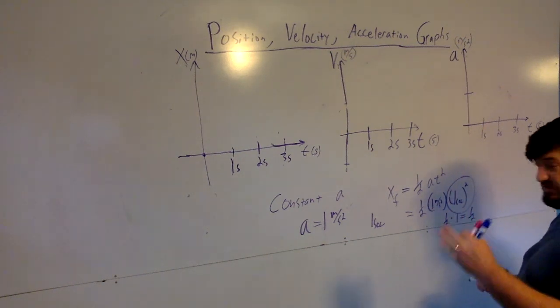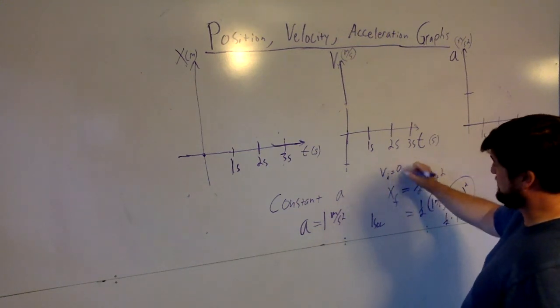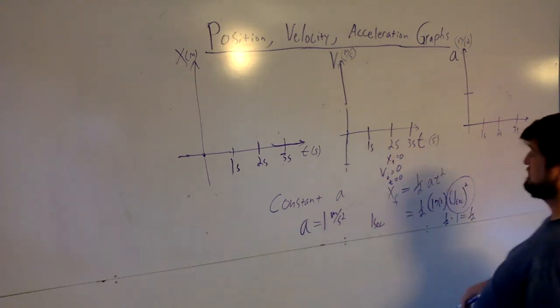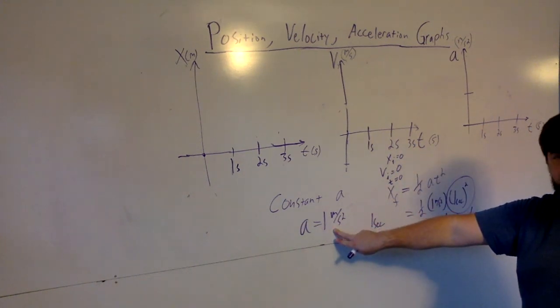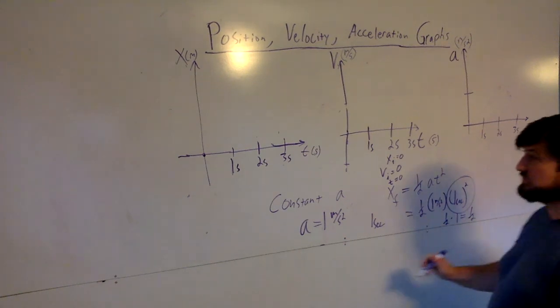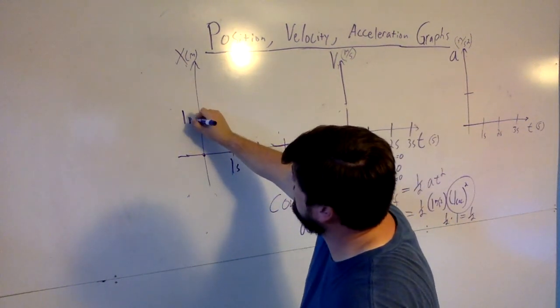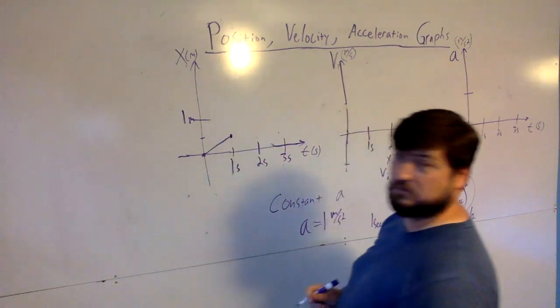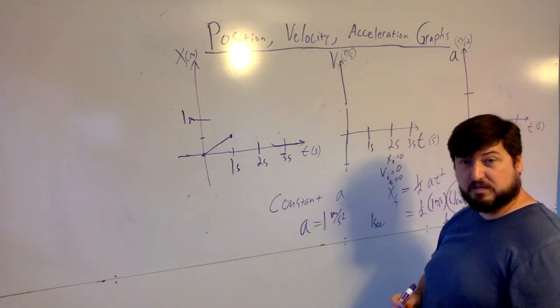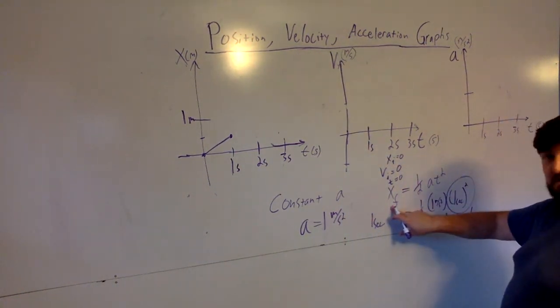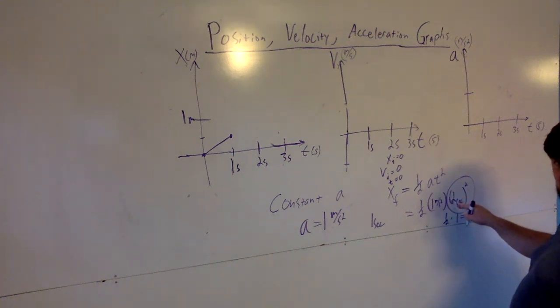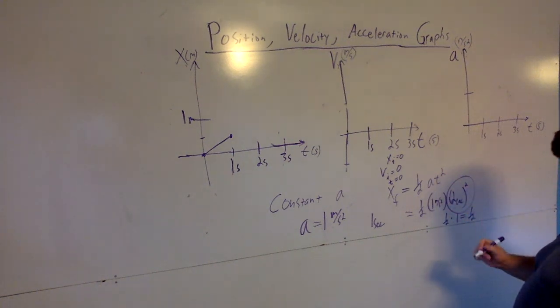So we start at 0 meters per second, our initial velocity was 0, time was 0, initial position was 0. What do we get after we're accelerating for 1 second? You get to, this is 1 meter, we're over here, 1/2 of a meter, okay? But what's our final position after 2 seconds? So we still have 1 meter per second squared. We still have the 1/2. But now instead of 1, we get a 2. And we got to square it, right? Because it's t squared, okay?